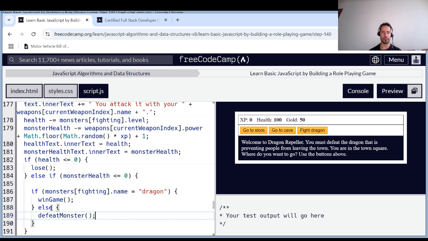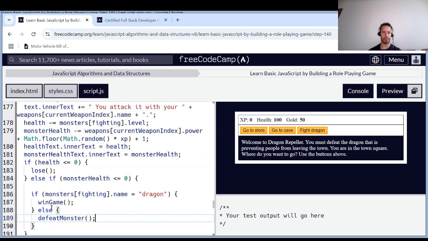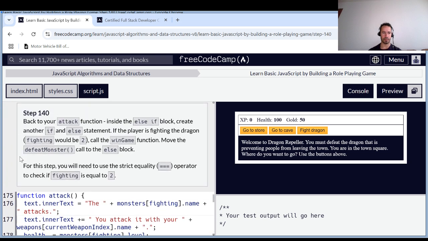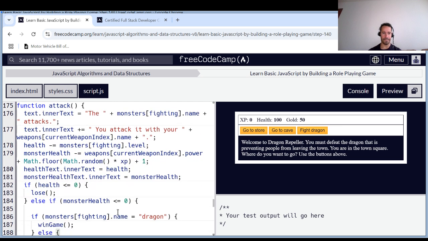Else defeat the monster. Okay, that's how you want it. Okay.